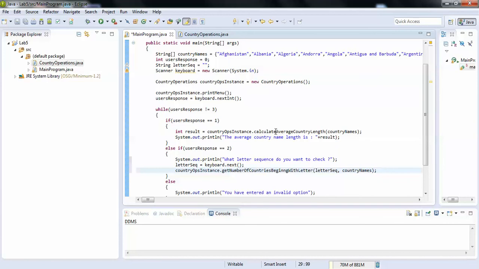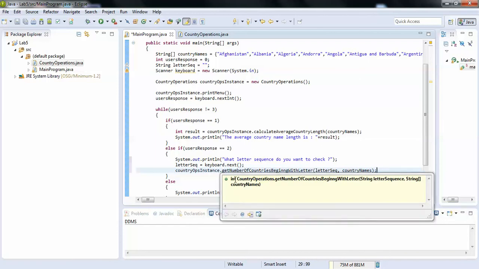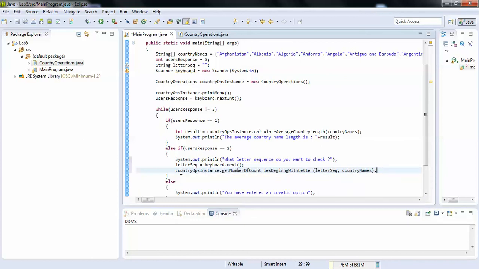And similar to our previous method for calculating the average country length, this method also returns an int. You can actually see that if you hover over here, and it'll give you the return type there at the start. So again, we'll store that in an int. So let's call that result 2.